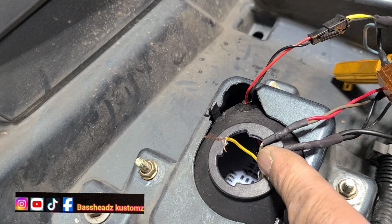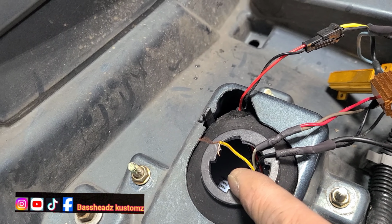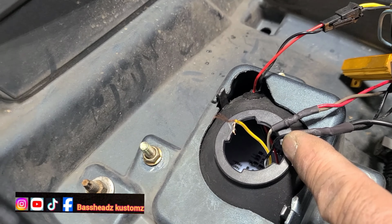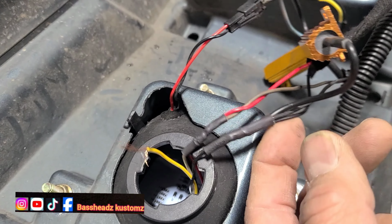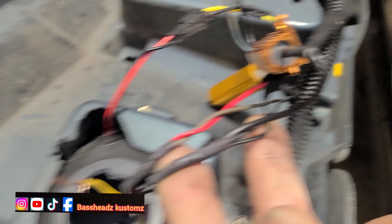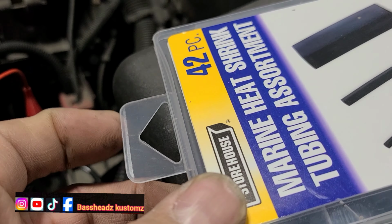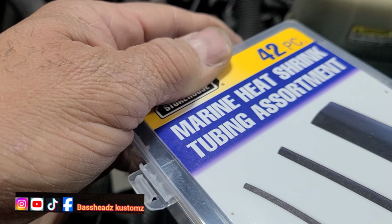I'm gonna put some dynamite on here and seal that up for right now so it don't get any further damaged. But I'm gonna call the customer and let him know that he needs a whole new marker light, side turn signal light. But other than that, everything is soldered and shrink wrapped. And the shrink wrap I use is the marine shrink wrap.